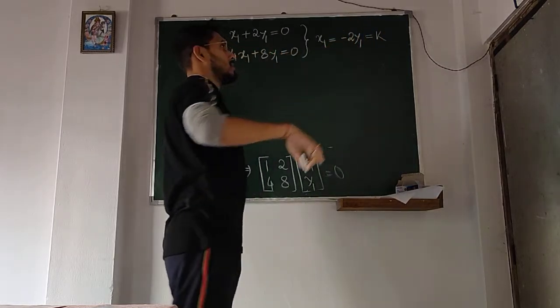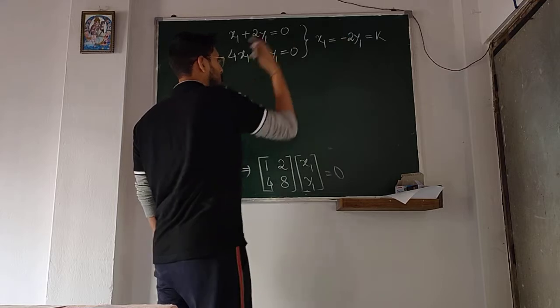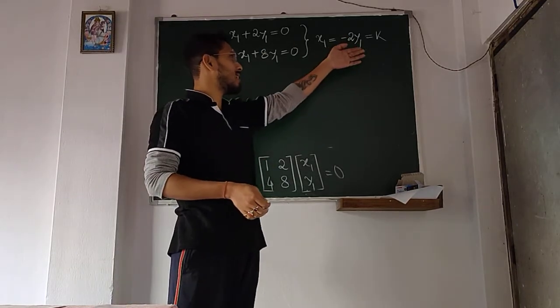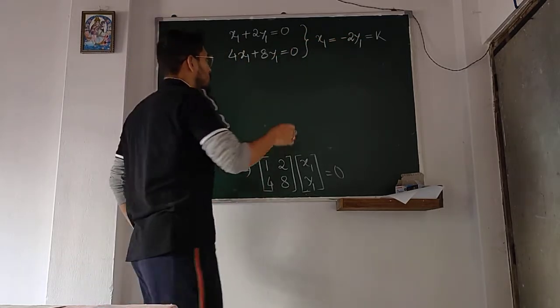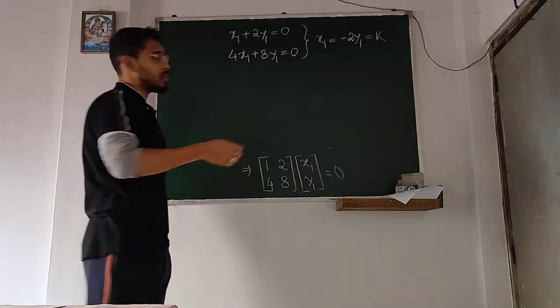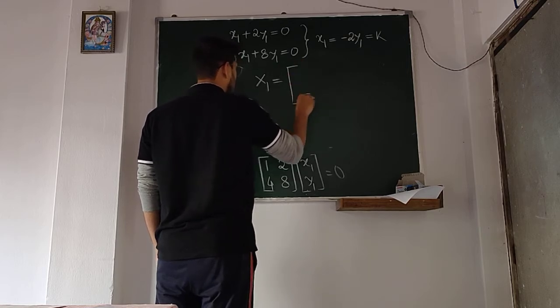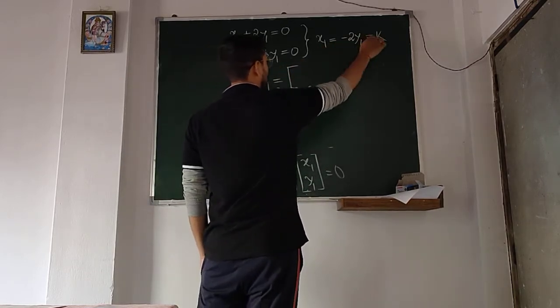k. Let's say it's a constant, because there are two variables, so it is better to put it in terms of k, where k is any particular random value, where we can change the value of k, and regarding that we will get different values of x and y. So what will be the final eigenvector? So x1 can be written as, the first one is x1, in place of x1 we can write k.